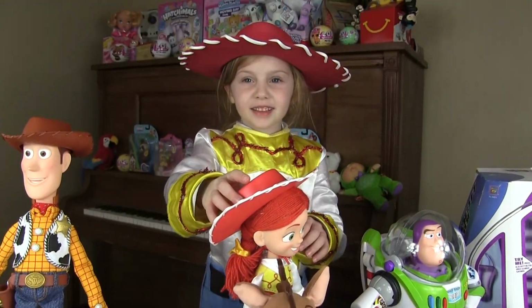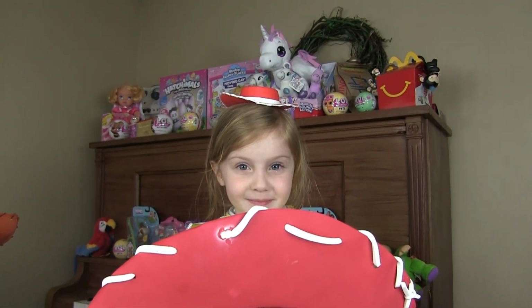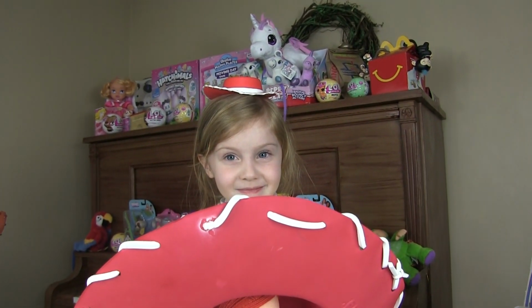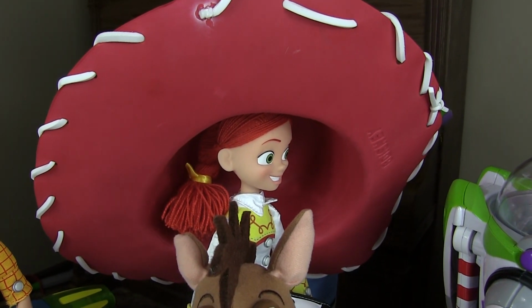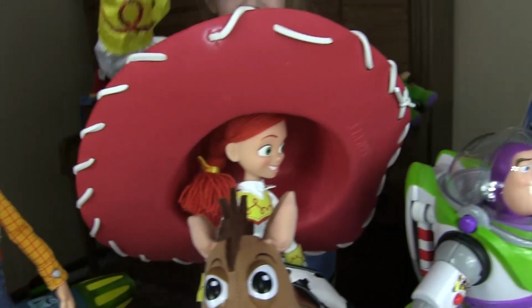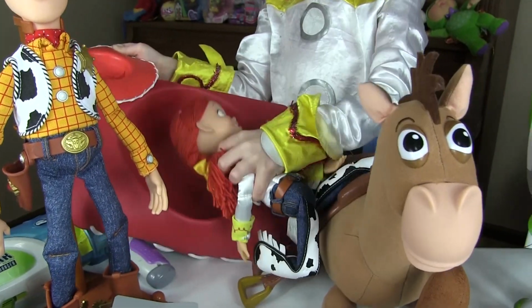What else? We got these two. Okay. No, the camera. Oh, okay. Whoa, Shelby, your hat shrunk. That's crazy. Oh, her hat got big. How'd that happen? No. I got Jessie's. Whoa, you snatched her hat.